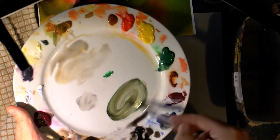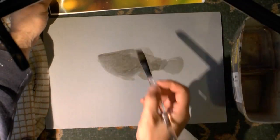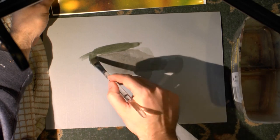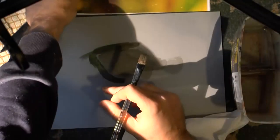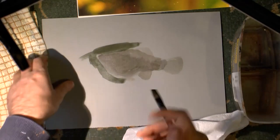Right, so what I'm doing, I'm making myself a colour for the background. So I'm getting some of the yellow ochre, some of the black, some of that yellow, a bit of the brown, just making it a sort of dull green. And then I can start looking at the overall shape again. So she goes around like that. What I could do is measure the, oops, about right.